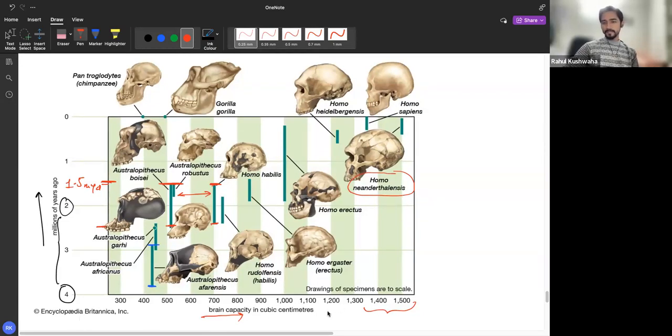Homo sapiens come here. Okay, they overlap a little, but on average, we have slightly smaller brains than Neanderthals. And you can also see it in the shape. Pay attention to the shape. You see that this is a Homo sapiens skull, like our skulls. Notice that the back part of the skull has a dome which has been tapered, like polished, and it's very streamlined, right?